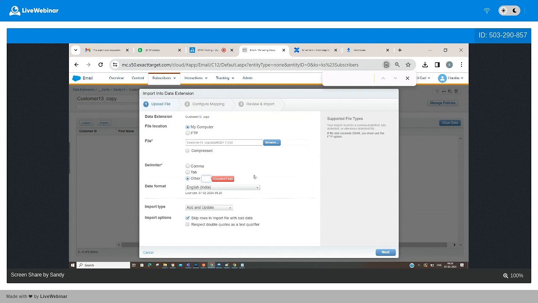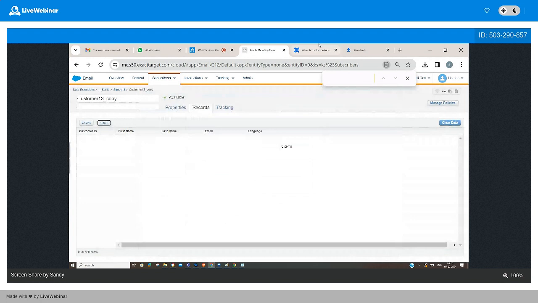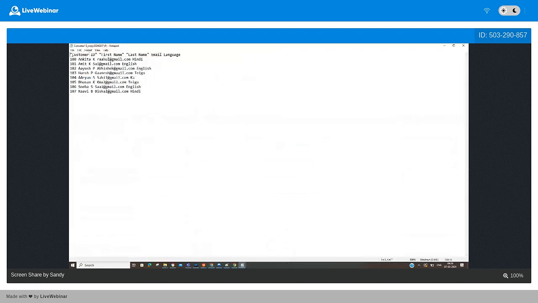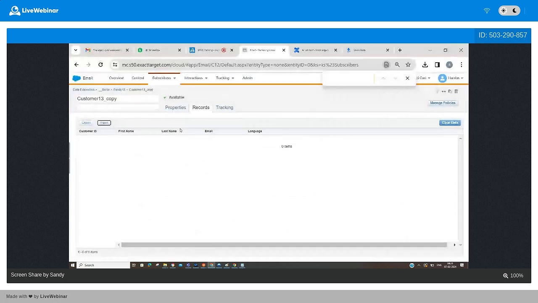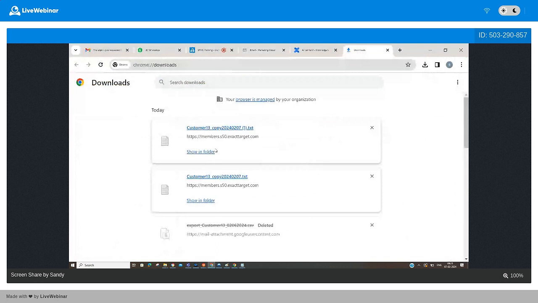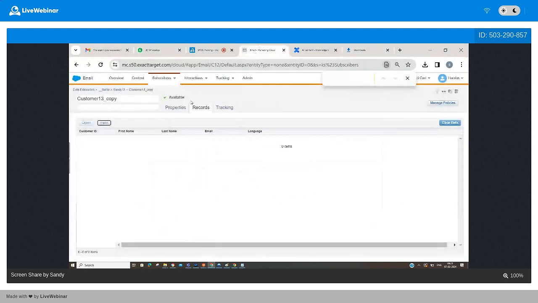Yeah, a space. See here, we can export that data. We exported that data in the space format: customer ID, first name, last name, email. If you see the extension of that file, the extension is txt, but we are unable to store the space delimited data. Let's try once again.